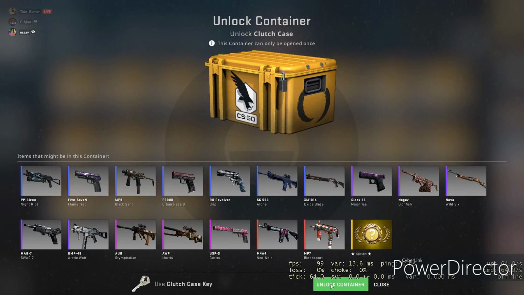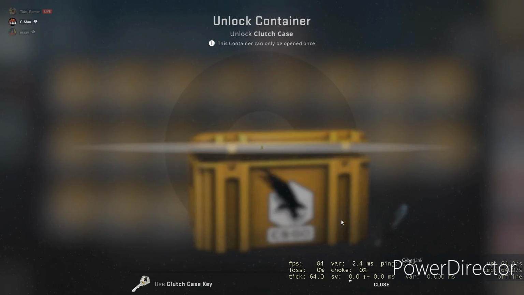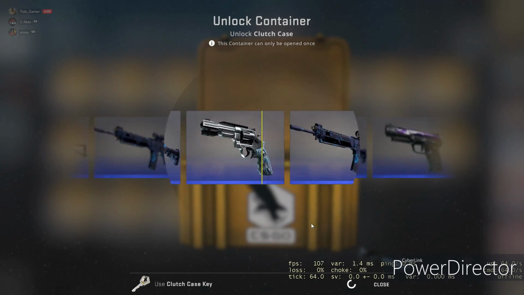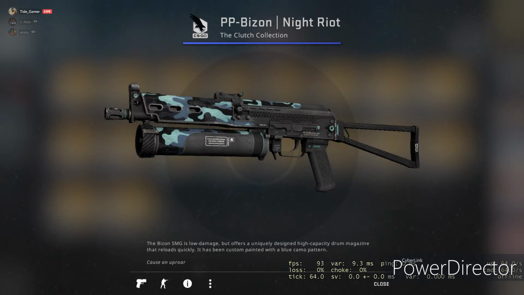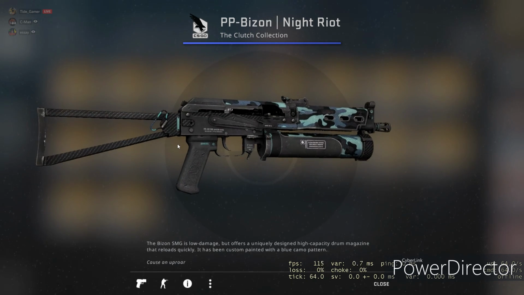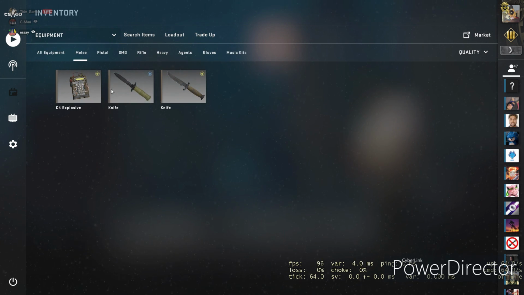Oh, you got my luck. I guess, is that what I'm supposed to say? G-Man, here's your luck. Wait. Say who has your luck. You have my luck. Okay.